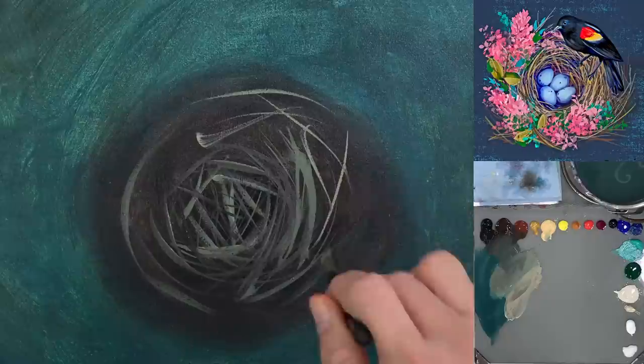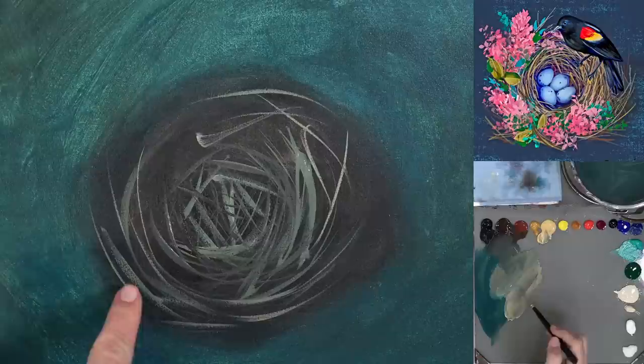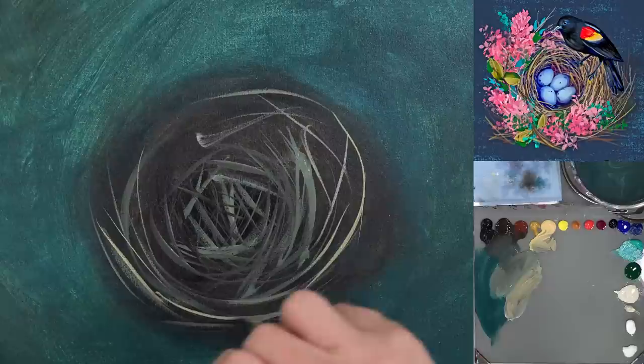So getting some of the lighter color as we go out. And if you're getting a lot of this color breaking up here, I honestly don't mind that too much. But if you want a smoother coverage, then just add a little bit more water. The more fluid the paint, the less that'll happen. The color won't break up like that.